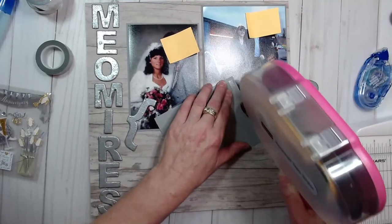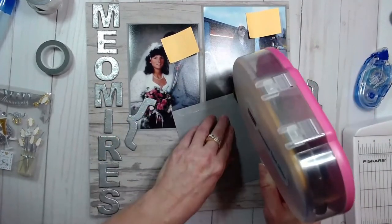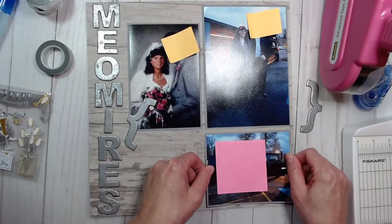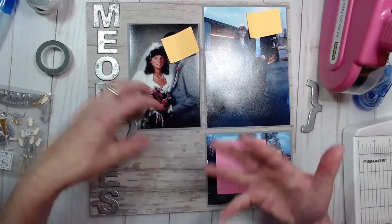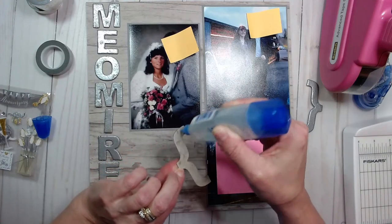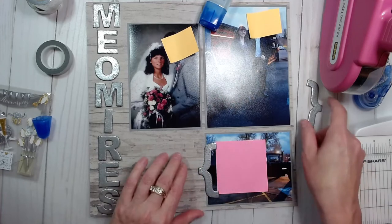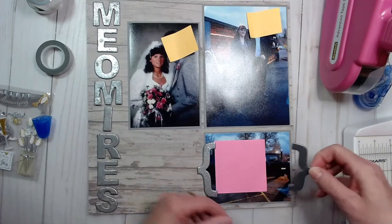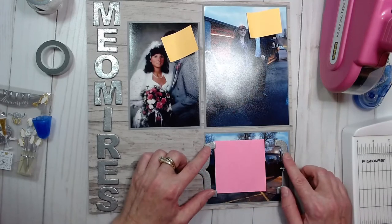25th wedding anniversary is silver, so Google prompted chipboard — number 49 on my list — so I chose these chipboard letters and I used silver embossing powder on them to make them silver. They are a bit rustic looking. I'll hold them up when I'm done. I really like how that turned out because we were in a Hummer limo — not really a luxurious limo — and I have two boys, so it seemed appropriate that it looked rustic. That fits our family. These two frame around our family — 25 years — and this is who we were at that time, the four of us, before my daughter-in-law was part of our family.